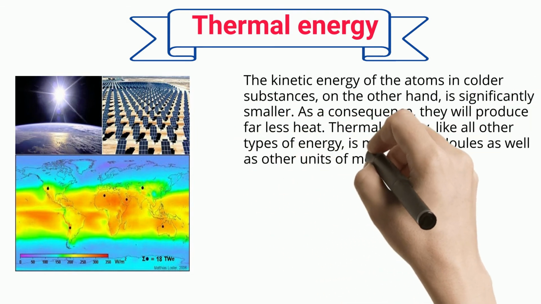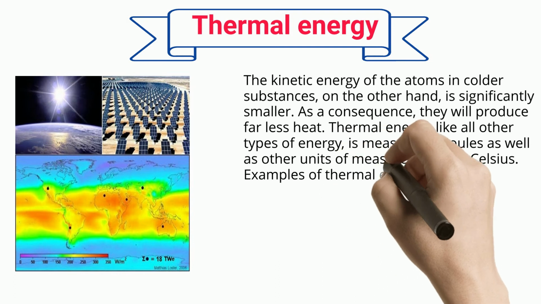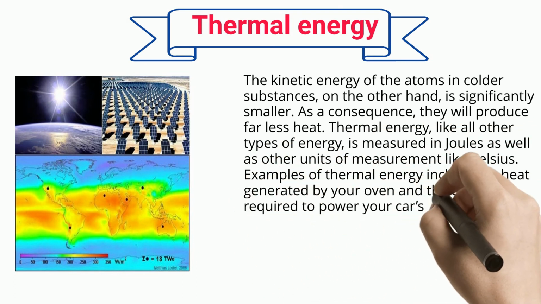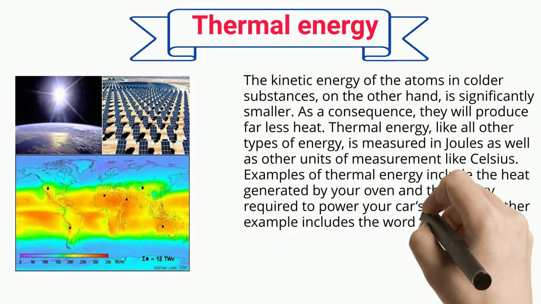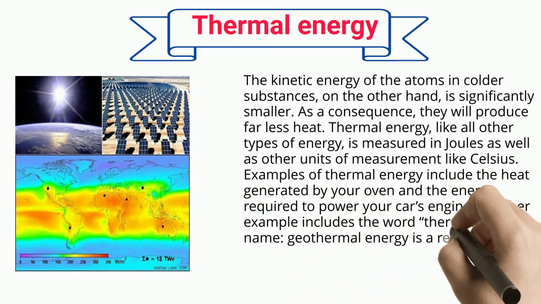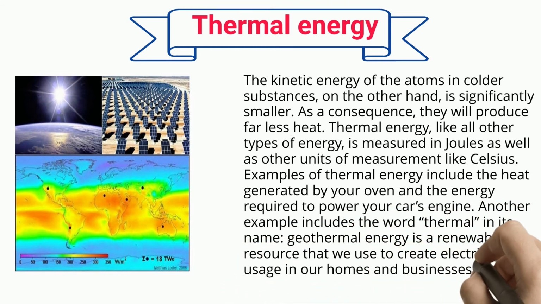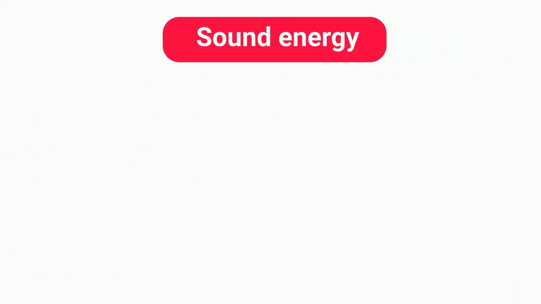Thermal energy, like all other types of energy, is measured in joules as well as other units of measurement like Celsius. Examples of thermal energy include the heat generated by your oven and the energy required to power your car's engine. Another example includes geothermal energy. As its name suggests, it is a renewable resource that we use to create electricity for usage in our homes and businesses. Sound energy.